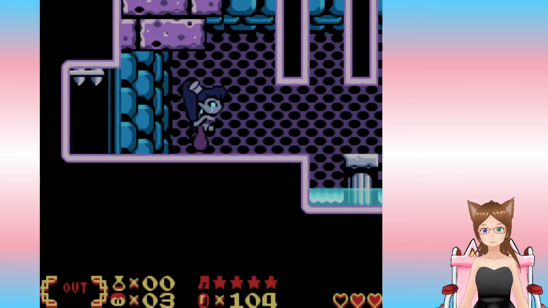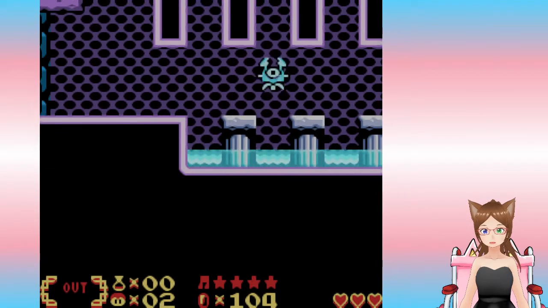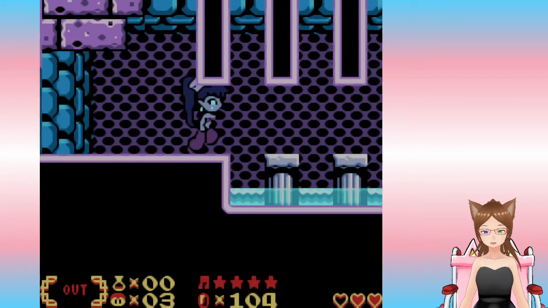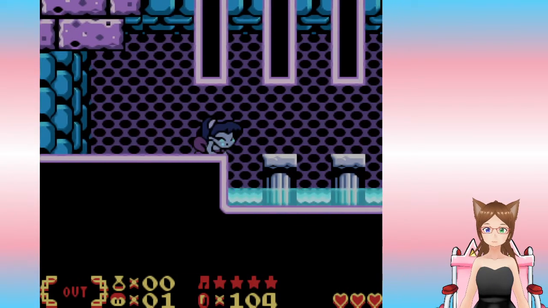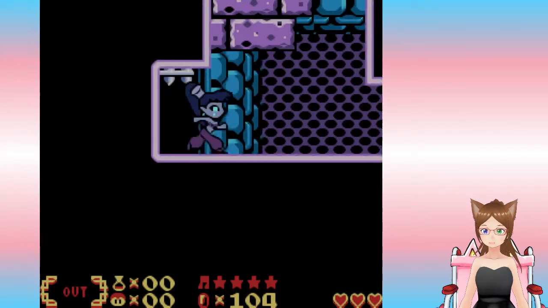Excuse me? What am I supposed to do here? I thought maybe, like, I was pretty sure I had tried just walking the 1 block gap, but I am hitting jump, by the way. I really am. I actually am hitting the jump button. What?